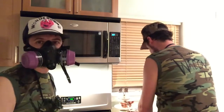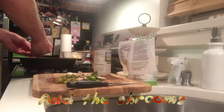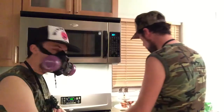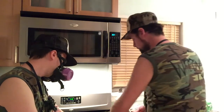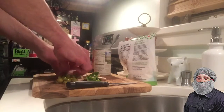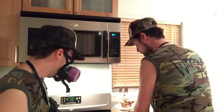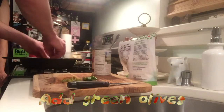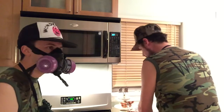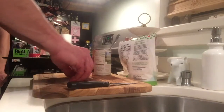Always remember to wear something over your hat or your hair. Putting the mushrooms on top of the spinach — we've got a hat on; you could wear a hairnet or a chef's hat. We should probably have something over my beard too, but because it is a pizza he's going to enjoy, it's all right. Finishing up with the mushrooms and spinach, then putting some green olives on — that's going to add a little bit of bitterness. A little bit of salt.